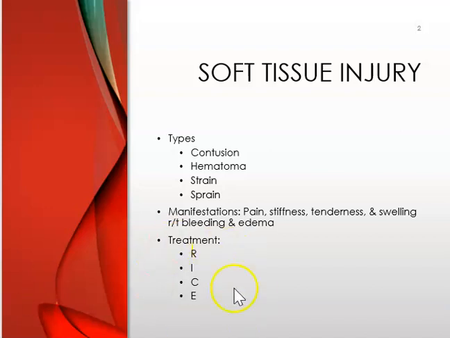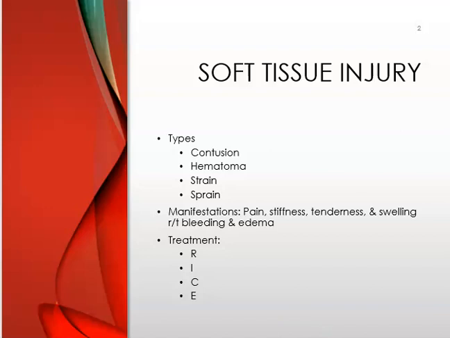And then we use RICE as an acronym to help patients to remember how to treat this. So R stands for rest. That's going to allow time for healing. You're going to limit weight-bearing activity for about 48 hours with this. And if they must, they can use a crutch to avoid weight-bearing, but they're going to use it on the uninjured side. So you want to make sure that they're using it on the appropriate side.